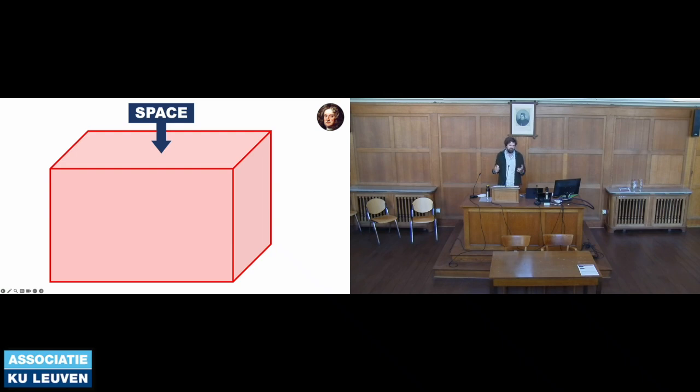This is a very popular and very intuitive way to understand space, but if space is this box that is itself empty, if space is this emptiness waiting to be filled, it must be qualitatively homogeneous. Space itself, empty space, must be uniform and undifferentiated. But here, the traditional Newtonian conception of space runs into problems. Leibniz argues, given this uniformity of space, there is no reason why, for example, the world is created here and not a bit more to the right. If space is homogeneous, the difference between here and here is not a real difference.